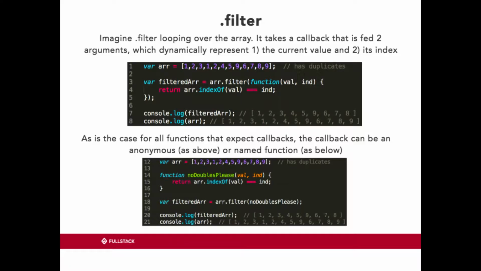And so down here is just a really quick example of what we talked about earlier, right? Here we have an anonymous function that we're passing in. We could also very well declare this function outside of this and say, hey, we have a no double space function that takes in 2 arguments, does the same exact thing as up here, and now we just pass it into filter. And filter will basically, once again, same as up here. So these two are identical. It's going to call this function, and it's going to pass to it the value and the index.